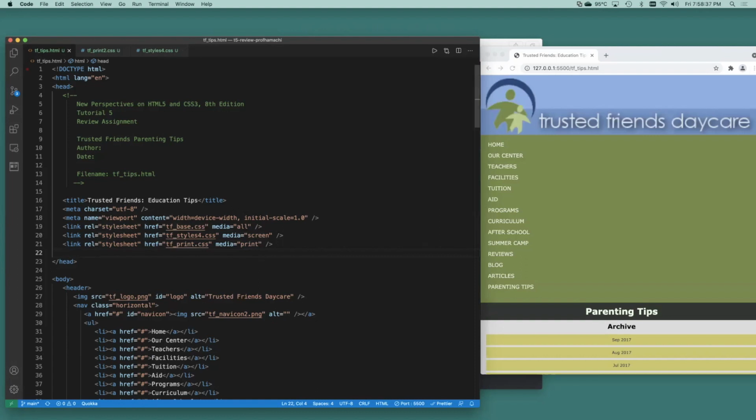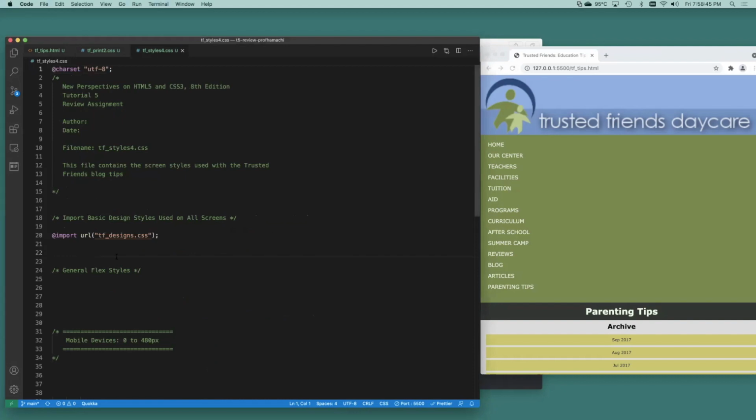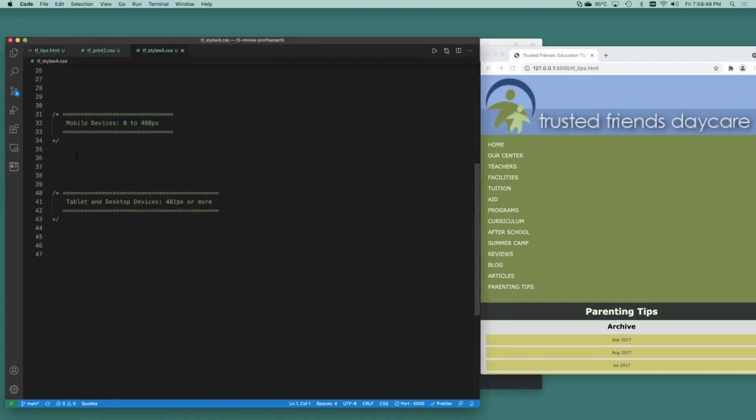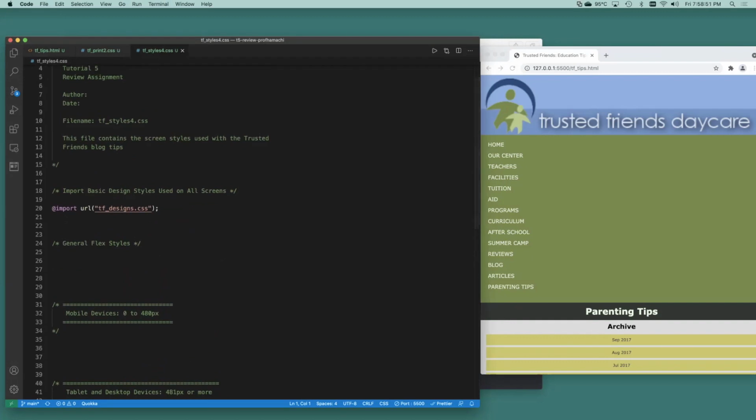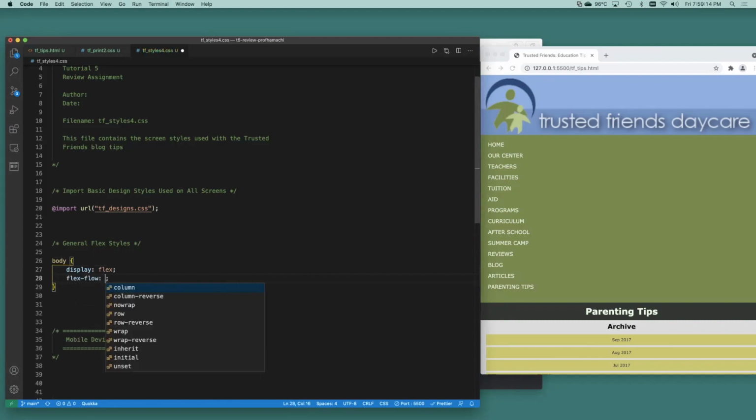So let's come out here and do our styles here, including, I have a funny feeling that we're gonna have some media queries. Okay, so import that. So our basic designs, we can import that into our style sheet right here. And for the general flex styles, let's come out here to body, display as flex, and then flex flow, row and wrap.